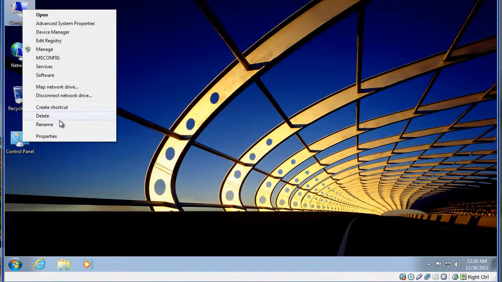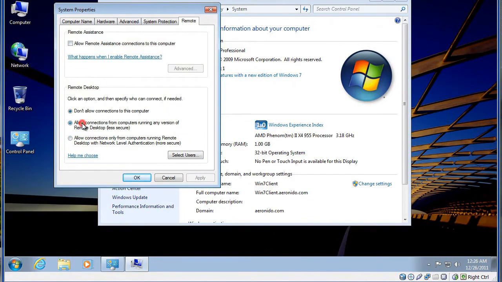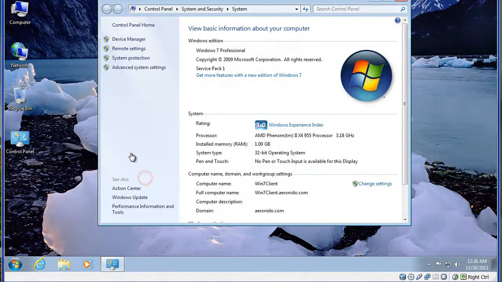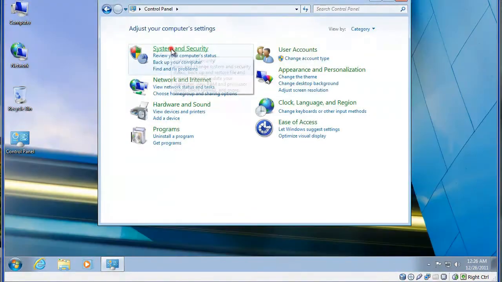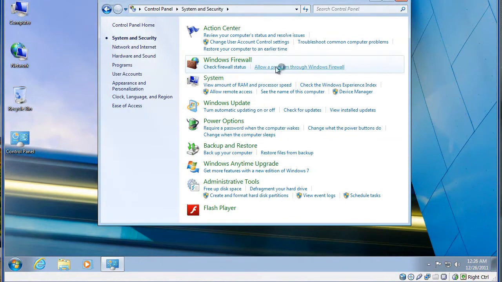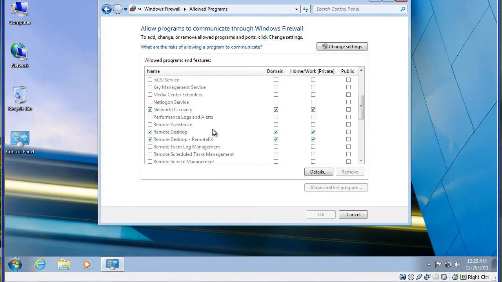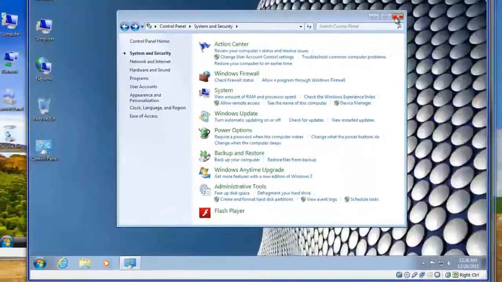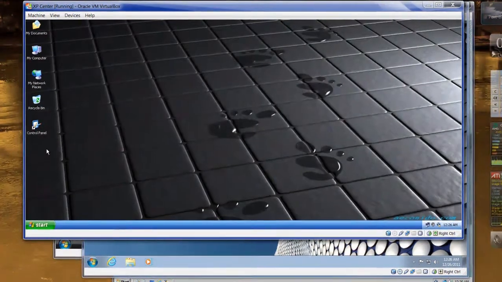So right click on the computer, properties, remote settings, check the less secure option, click apply, and if we check control panel, system and security, Windows firewall, we can see that the remote desktop is also checked. We've already done the same thing for Vista, there's no difference.